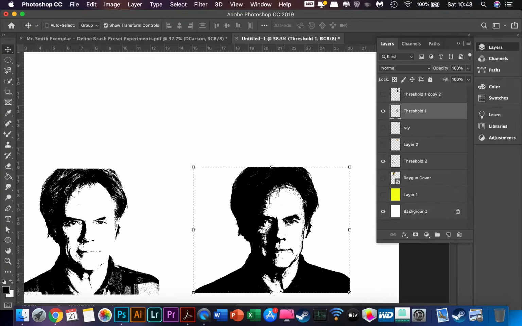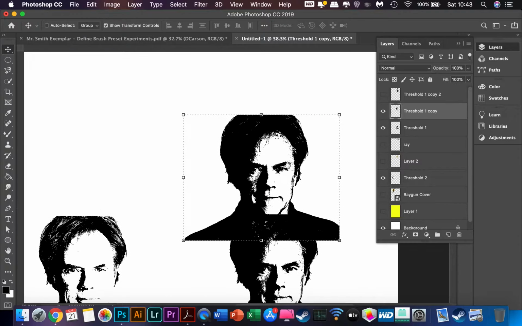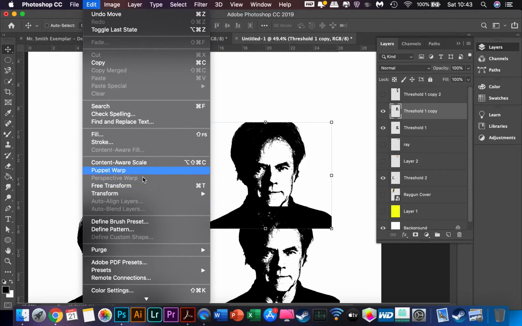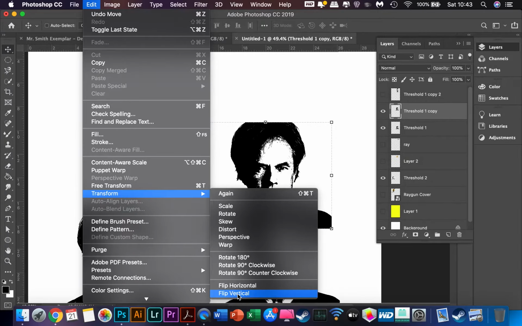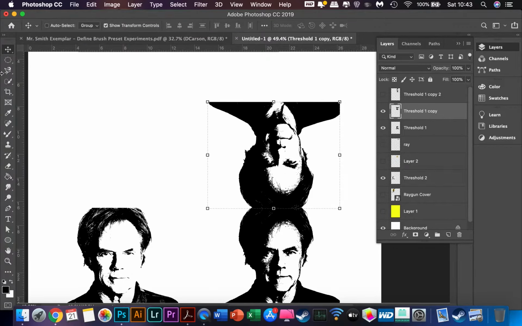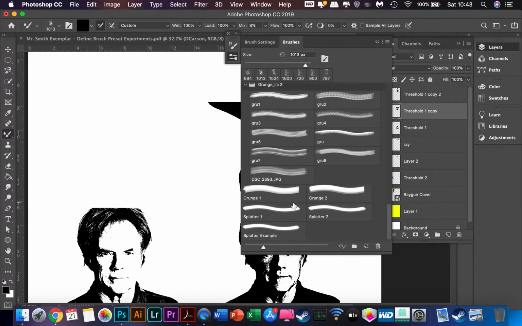So I'm going to take my image, I'm going to duplicate it, clicking Alt and left click and drag. I'm going to quickly flip this, so edit, transform, flip vertically. Maybe I'm going to go this way this time. Okay, now I'm going to use my brush, and on my brush panel I've got all my different brushes that I've made.